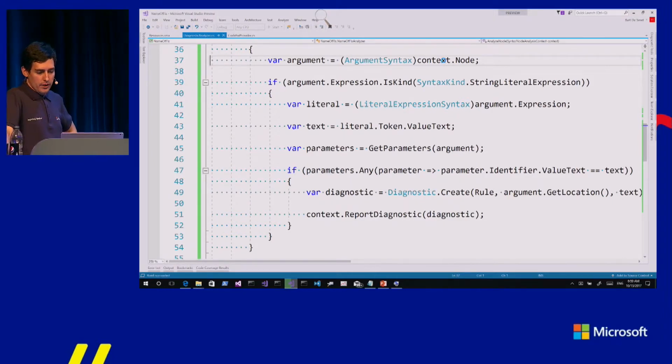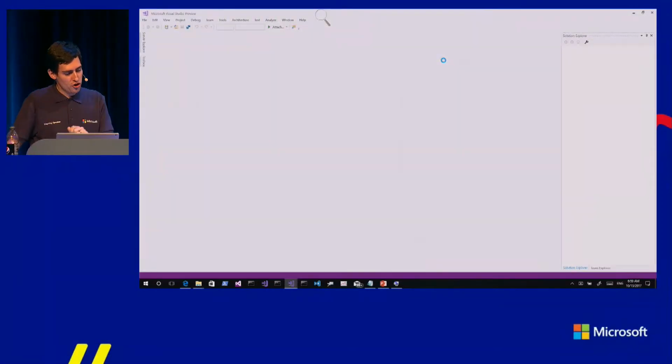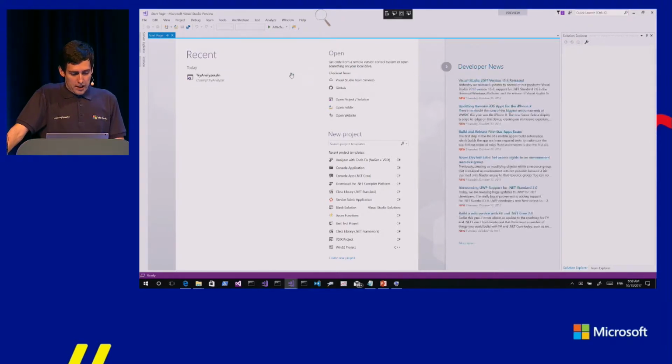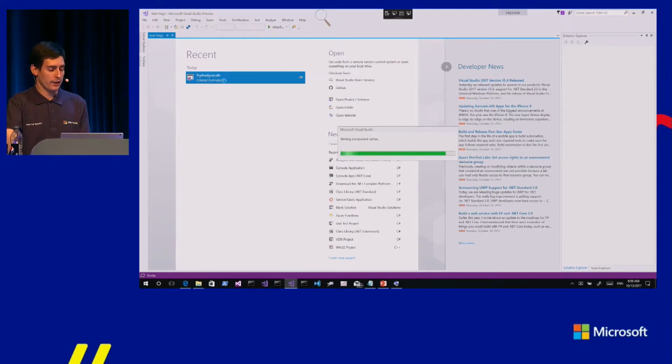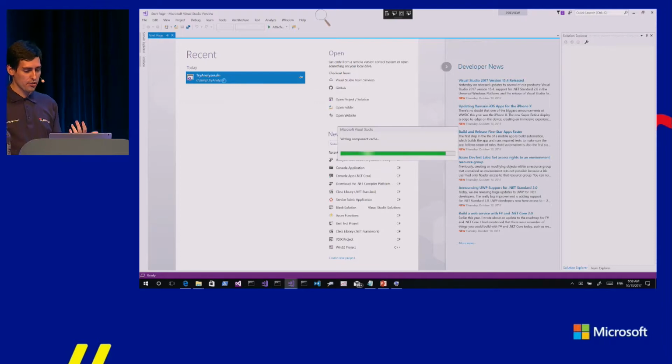And we'll have to be rather quick at the end in order to build a code fix. But we'll see how far we get here. So here's my try analyzer solution. I hit F5. I'm now actually debugging my analyzer. I could set breakpoints on the other side to see where I messed up. Let's hope I didn't mess up anything.